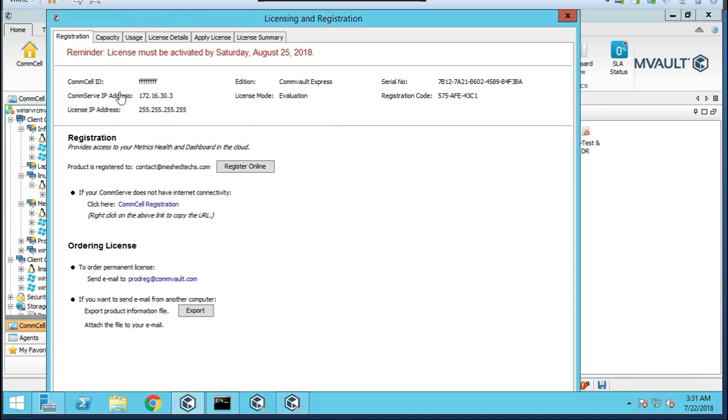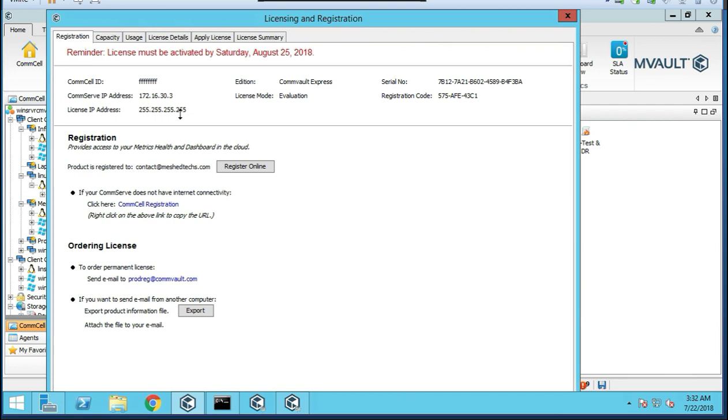So this will tell you basically your console ID, your edition. You'll be a full, of course. This is evaluation. The serial number, the console ID, IP address, the registration code, and the license IP. Sometimes you might see customers just put 255.255.255.255.